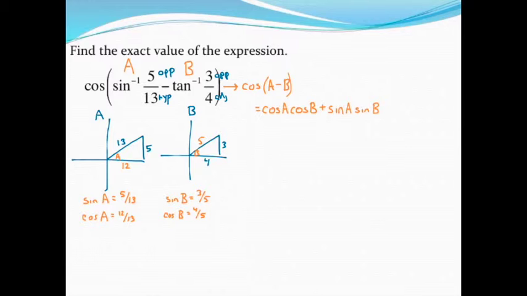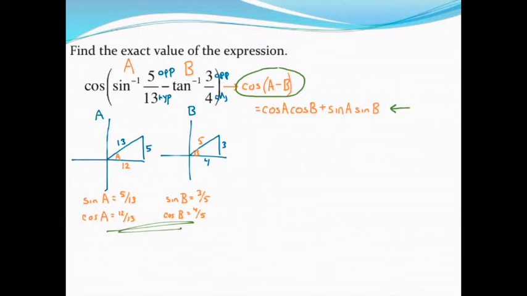Okay. Having these numbers, having all this work done, we're now ready to finally answer this question, which was to find the cosine of the difference of A minus B. So using the formulas from the previous day, I've gone ahead and broken that apart into this. And again, if you don't have that memorized, just take a look at your formula sheet, and from here, let's plug in these four values into that formula.